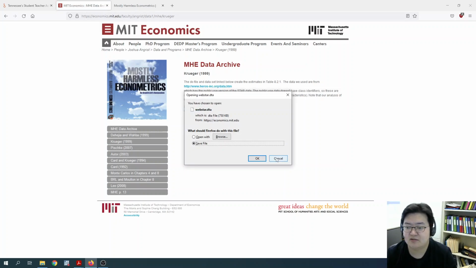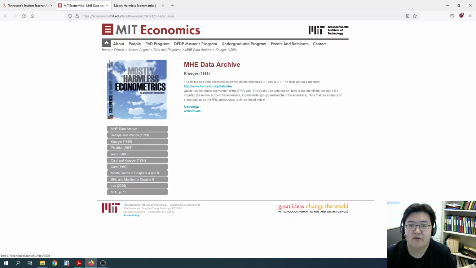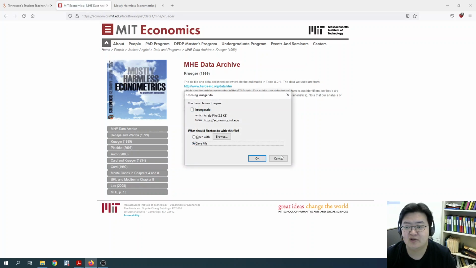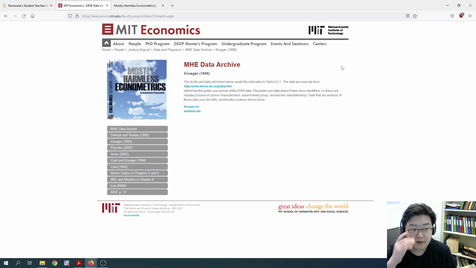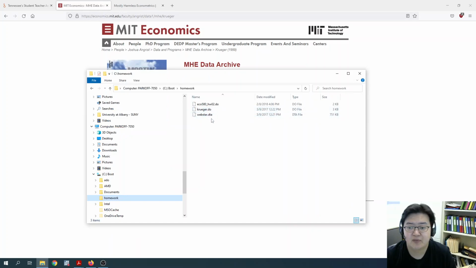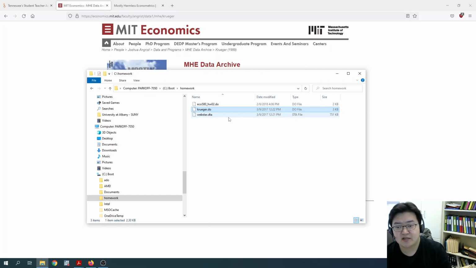I already downloaded it, so I'm not going to do it. The first one, Krueger.do, is a do file. If you click this, it will show you. You can download that, it does not matter. But anyhow, you have to download the webstar.dta. This is the data file you have to download. I also downloaded Krueger.do, but Krueger.do is outdated, so it does not work.